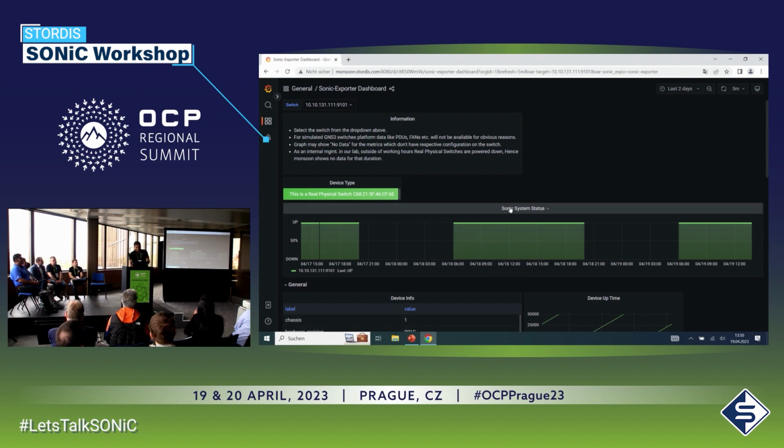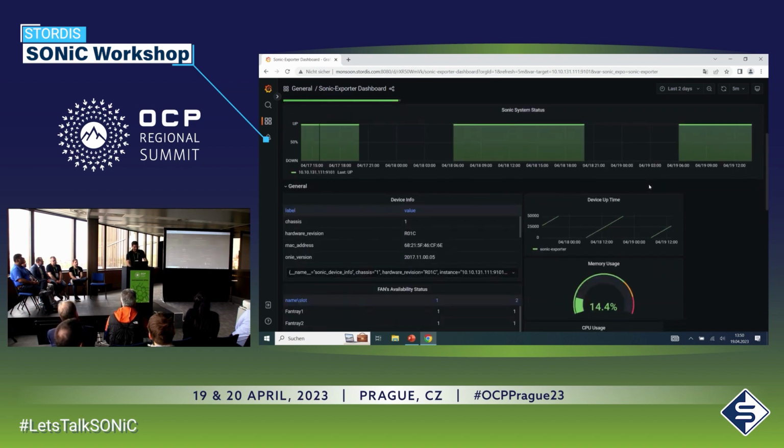So this is the SONiC system status. Of course, you see some gaps, some black areas, because we switch off the hardware for power saving during the nights. So only during the day is this switch on. You see the SONiC system status is 1.